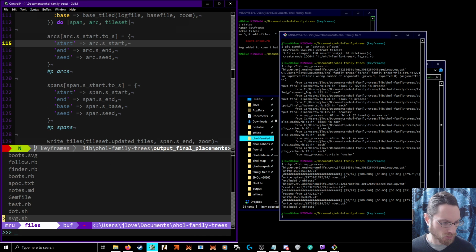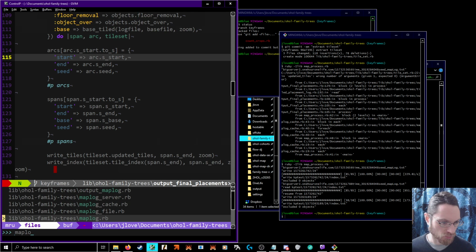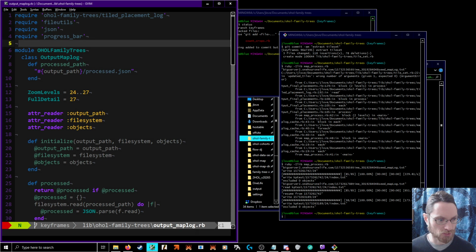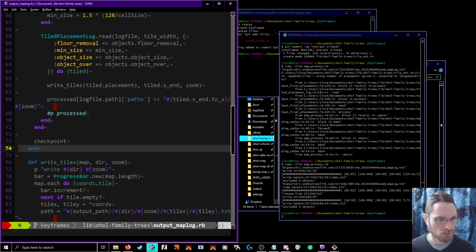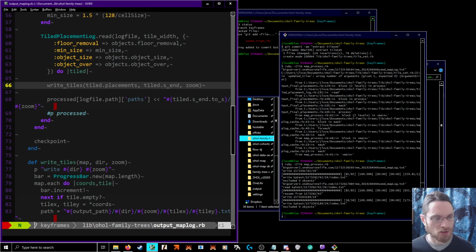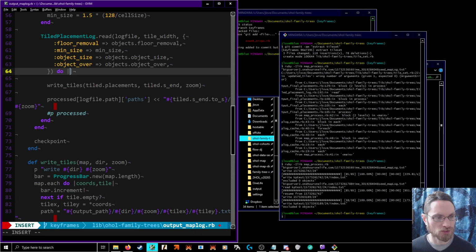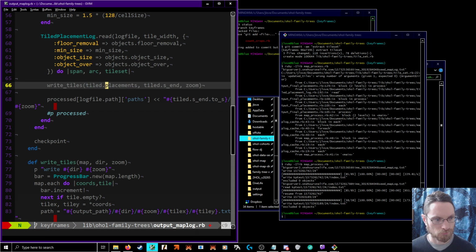Now the other thing we have here is output map log, which is using some of the same code, and it's tiled placements. So you really just need the tile set.